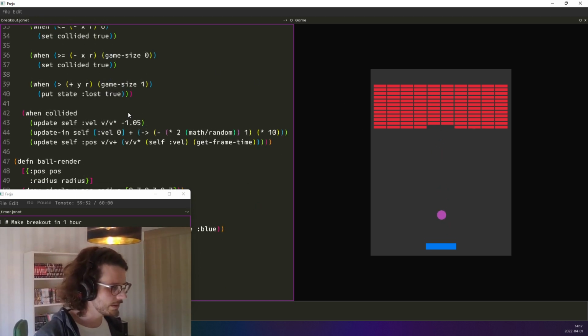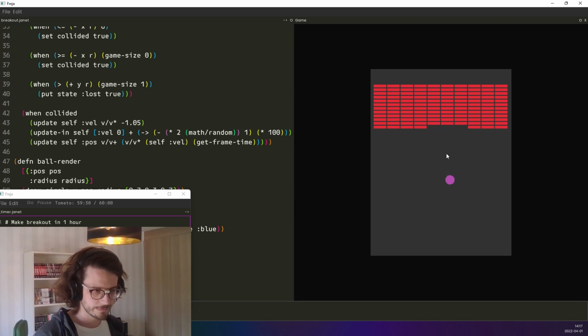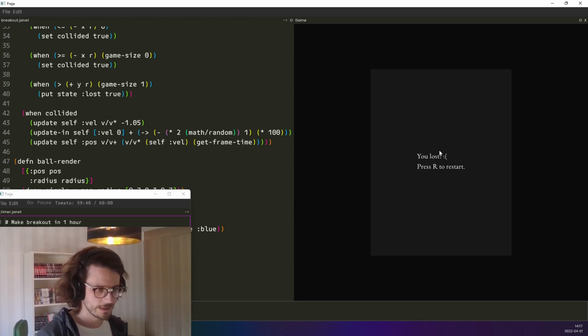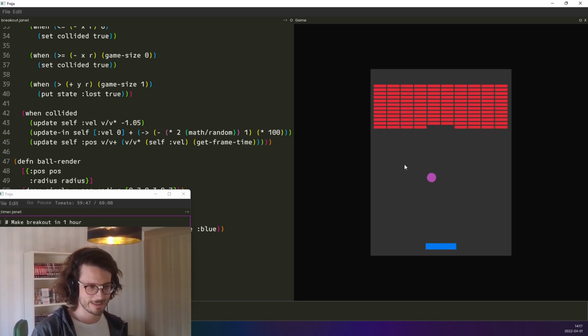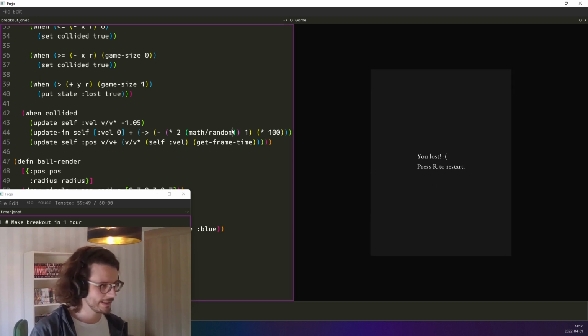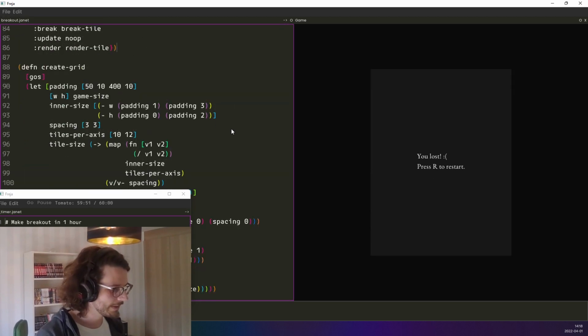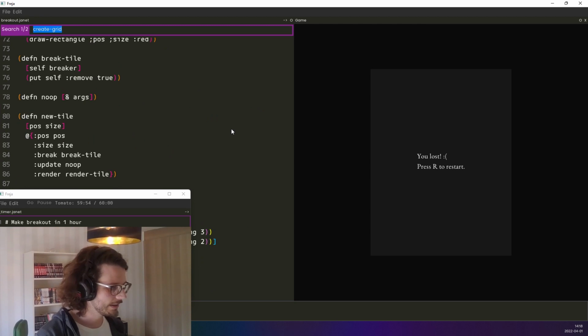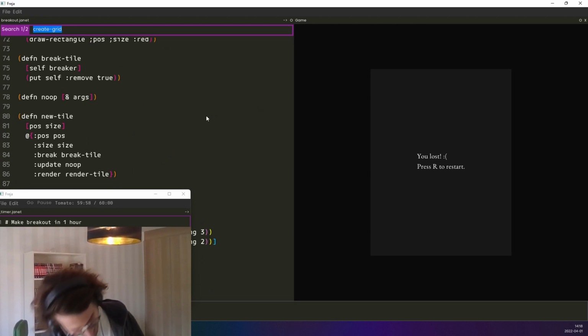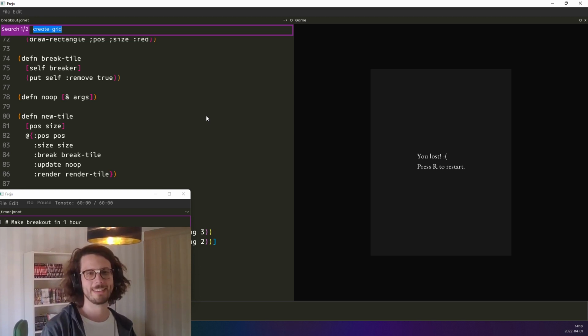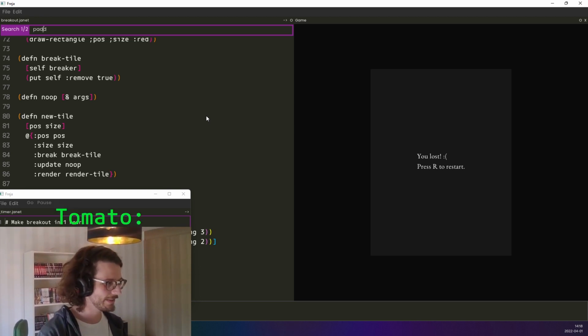I don't have a good way to try this though. Maybe I need to make this X randomness a bit bigger. Oh, whoops. This slider thing is way too hard. But I think I managed to create the game at least. Yes. Now I'm gonna say I completed this part, and now I'm just gonna fix the paddle so it doesn't float around so much.